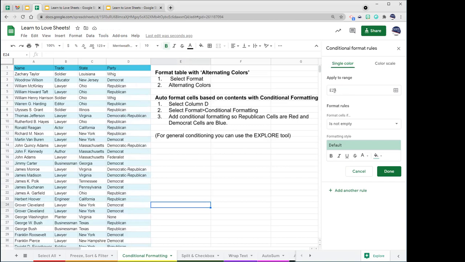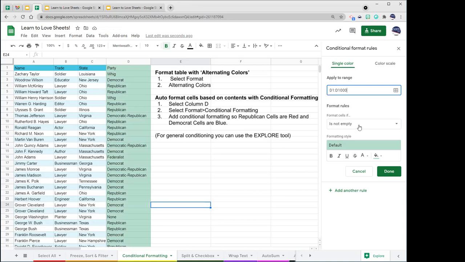What would you do? It says apply to range E24. Well, that's not what you want. You want to apply it to D1, and then you use a colon to be like your replacement for dash. You know how dash is generally the through, you know, D1 to 2, you do a dash. It's going to be a colon, and then D1000. We don't even go as far as 1,000, but we'll cover ourselves.